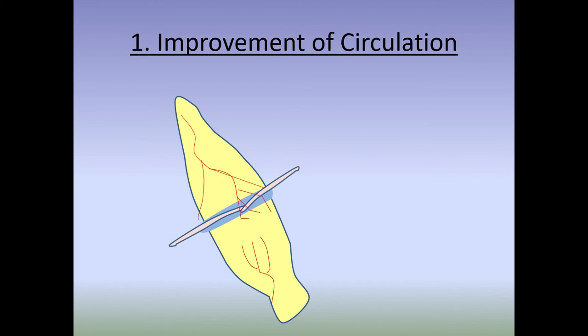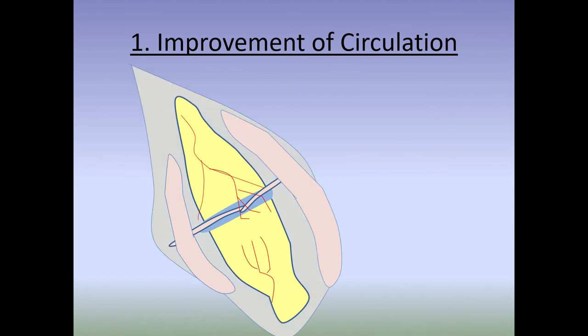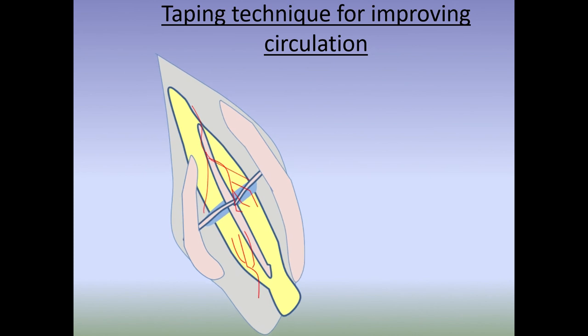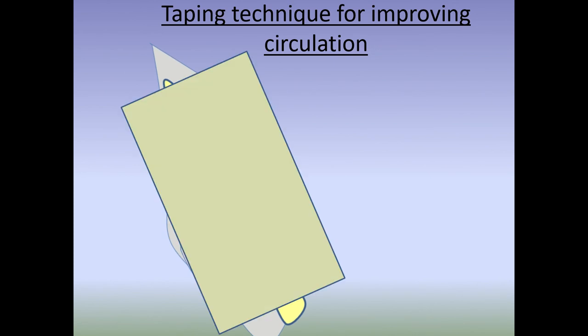This lymph which is flowing out of the plane gets accumulated between the fascia and the muscle, thus leading to swelling of the surrounding tissue of the muscle. Now when you want to apply the tape on such an edematous muscular area, the tape indirectly reduces the edema. Why? Because the tape pulls the fascia and the skin away from the muscle, thus leading to drainage of the exudate, also known as your lymphatic fluid in our scenario, thus leading to reduction in the edema, also leading to more easy healing of the muscle.